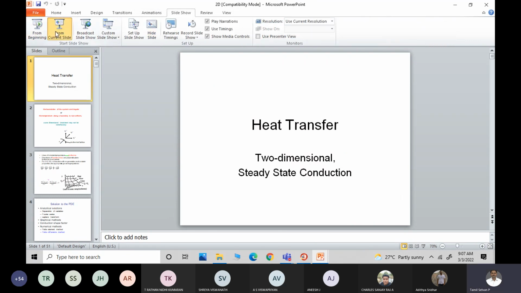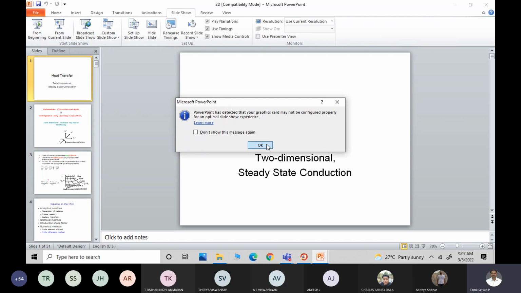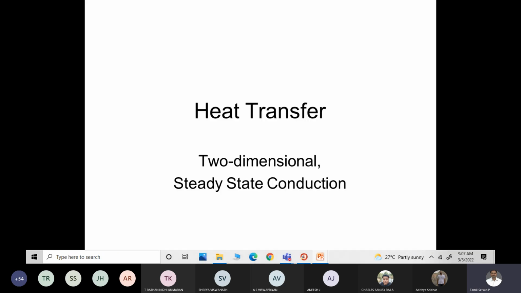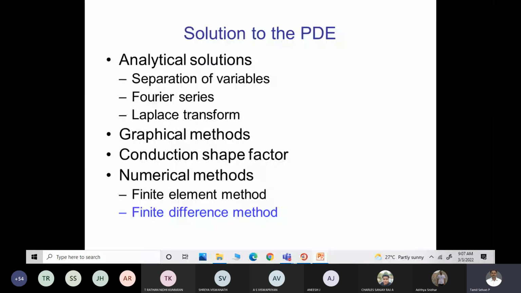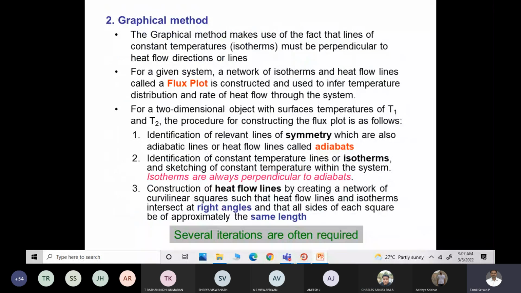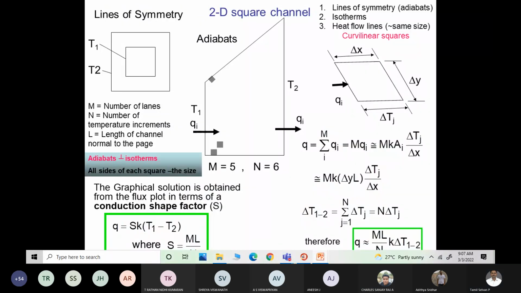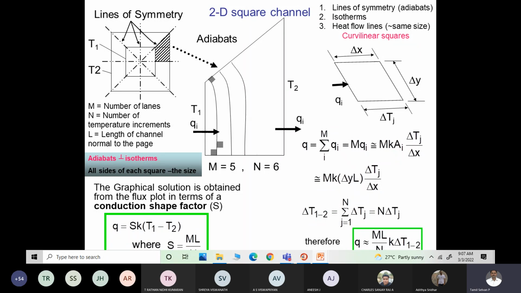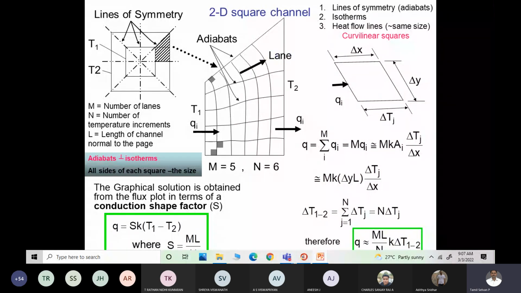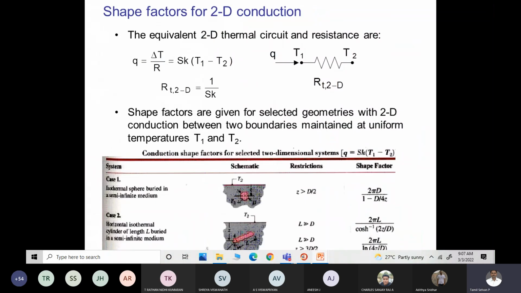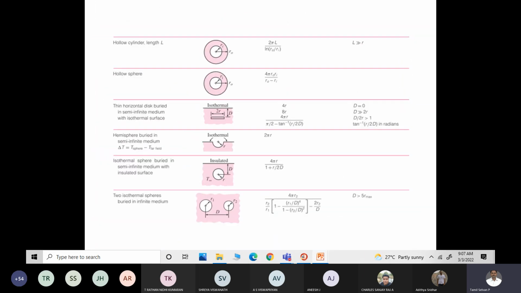What are the things which we have discussed in the last class? Can anyone summarize? We did some problems with conduction shape factor. As far as module 3 is concerned, you have to study, especially for CAT 2, semi-infinite solid and infinite solid, and similarly the conduction shape factor problems as well as the numerical methods problems.